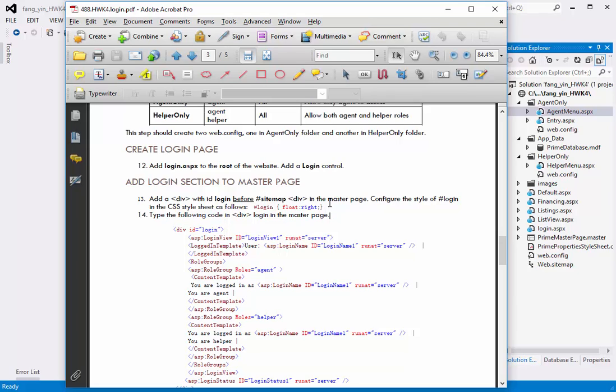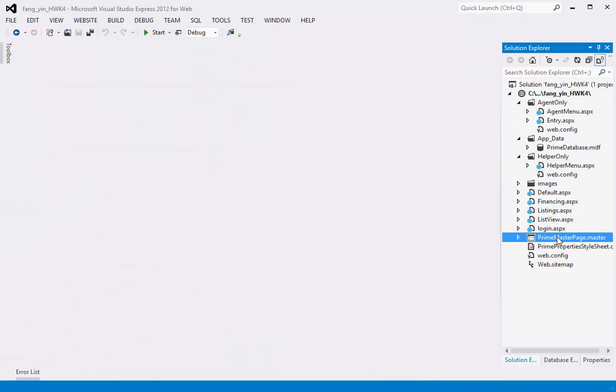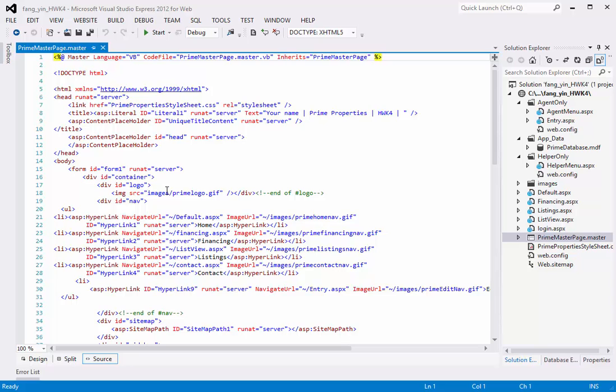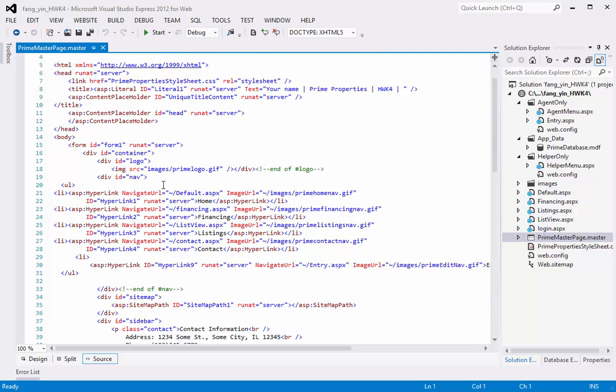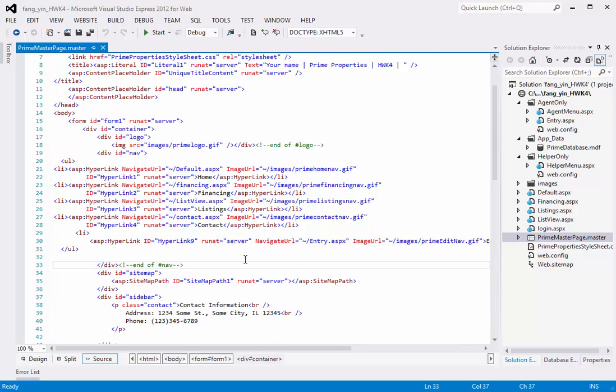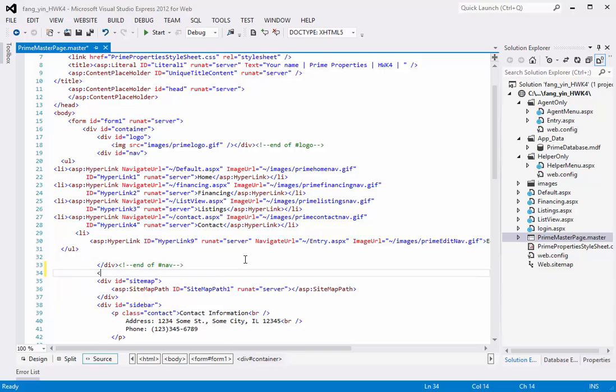Alright, so let's do that in the master page right before the sitemap div, and that should be here. So let's put in the div id equal to login. So this is our div for putting the login, and then we want to add a style.